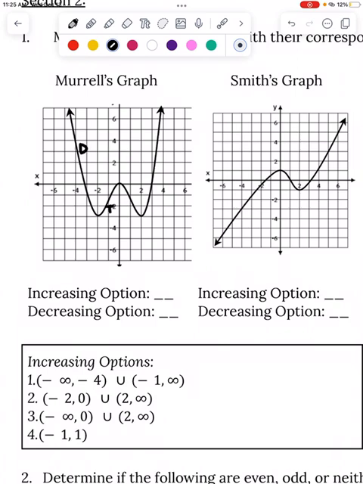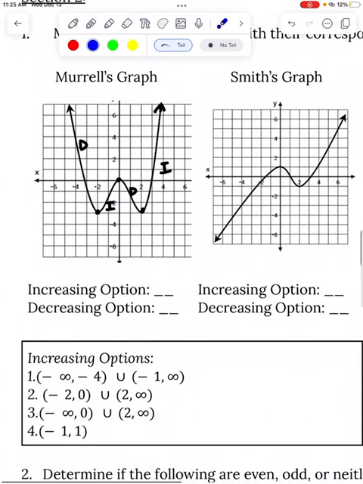Decreasing, increasing, decreasing, increasing. So increasing starts from here to here, and then there to there. So increasing x values from -2 to 0. I should already be thinking this one. And then it starts again at 2, and it keeps going up as I go to the right to infinity. So I got this first one, my increasing. That option is number 2. Oh wait, what did I say? Yes, number 2.